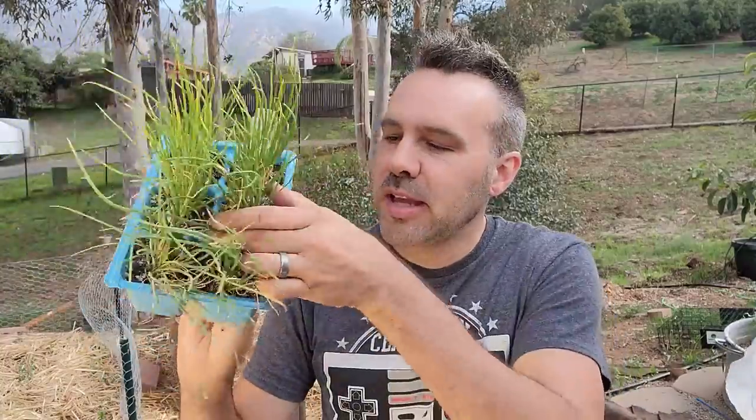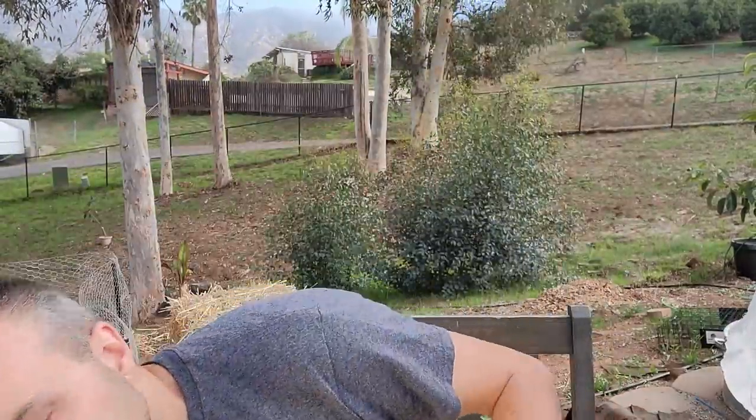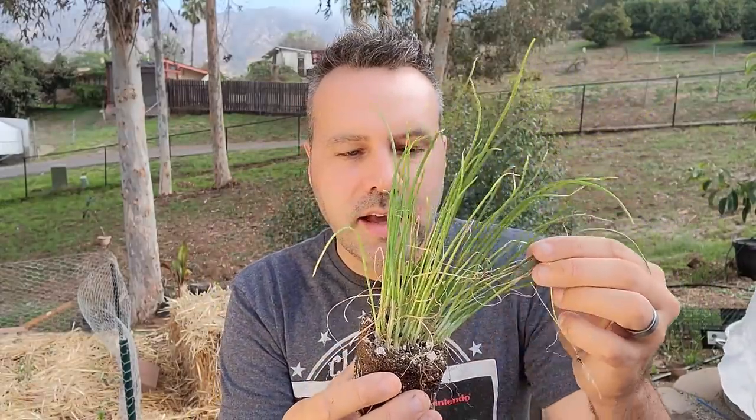The first thing we need to do if starting from transplants is separate the plants themselves. You do not want to plant this entire plug in the same spot. I don't know, there's like 20 plants here, and you can't fit 20 onion bulbs in this amount of space.